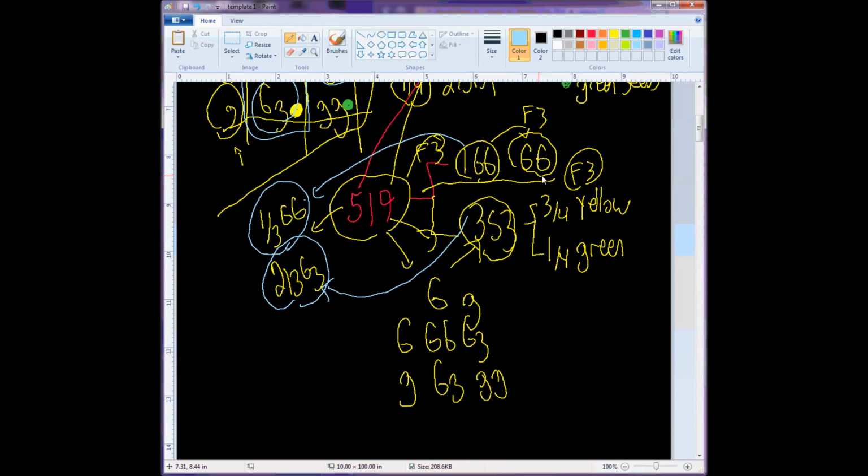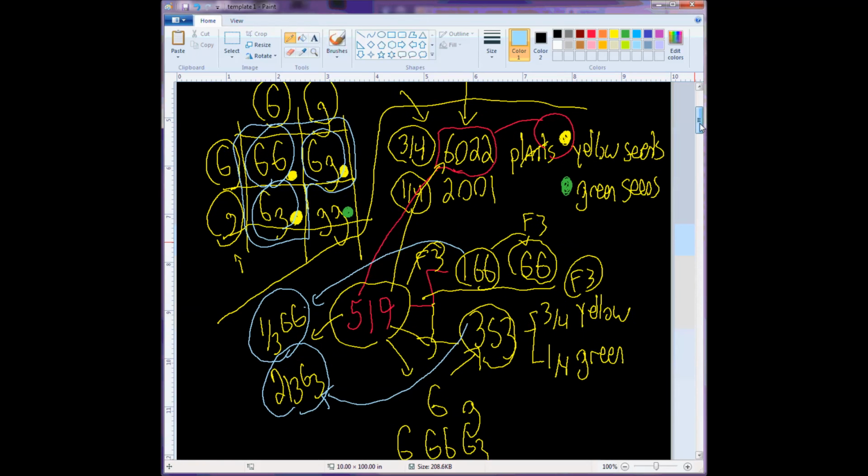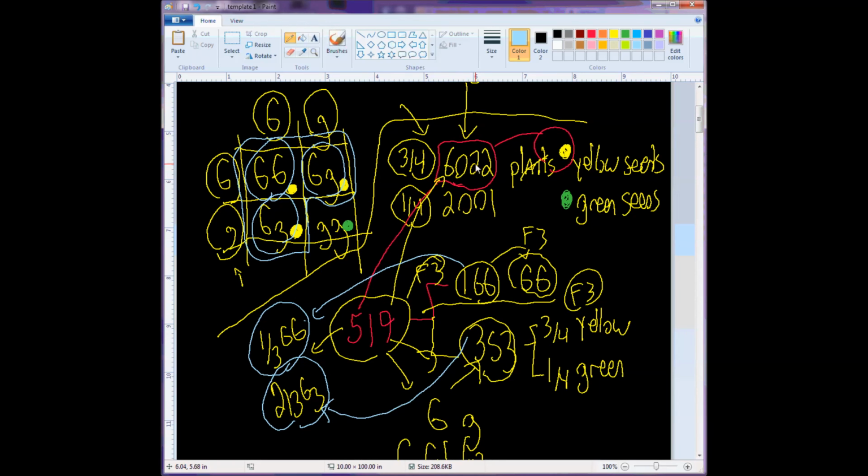So everything makes sense. The experimenters, of the 6,022 plants, took 519 at random. 166 of those were homozygous, 2 big Gs. 353 of those were heterozygous, and they know that because they did the crosses, and all of these 166 gave only yellow progeny, and all of these 353 gave progeny in a 3-to-1 yellow to green ratio.